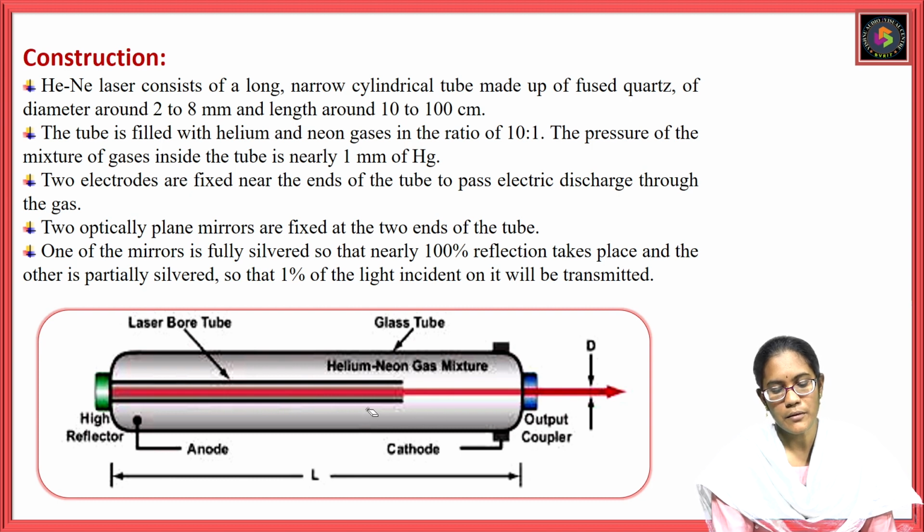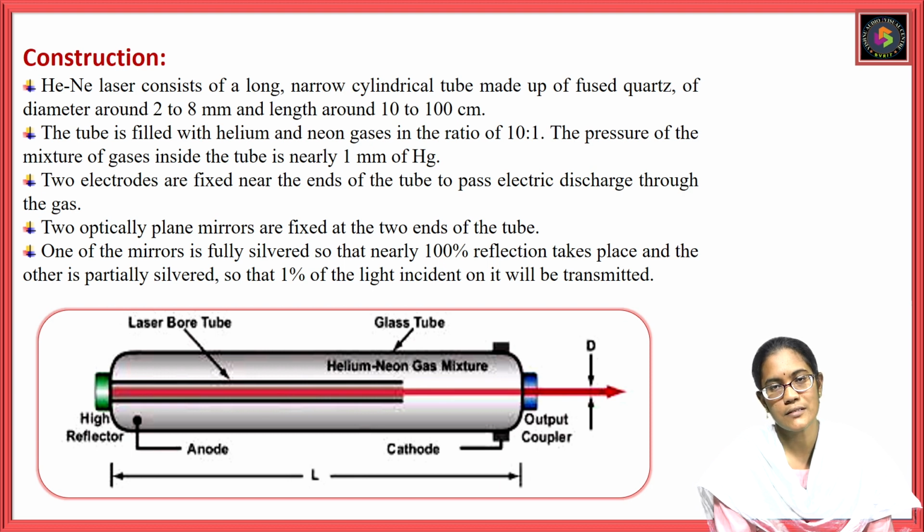So here in the active medium, the mixture of helium and neon gases is used in the ratio of 10:1. Here helium helps to excite the process, and neon provides the energy levels for the lasing action. Helium also helps to achieve population inversion for the neon atoms, and neon atoms are responsible for the lasing action. Even though neon atoms are responsible for the lasing action, we consider helium along with the neon atoms for only two reasons.